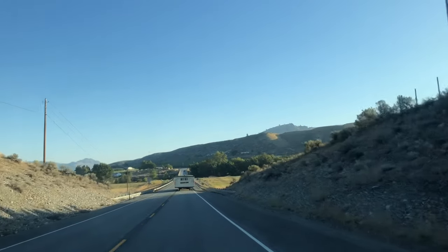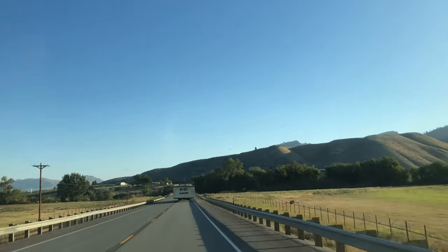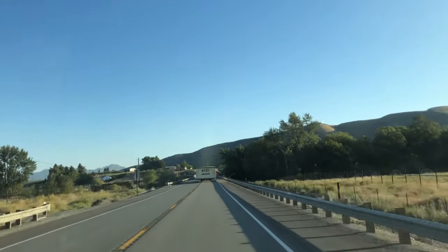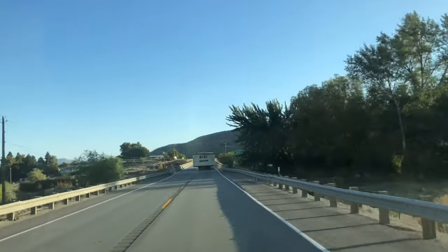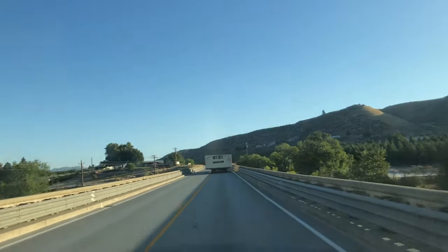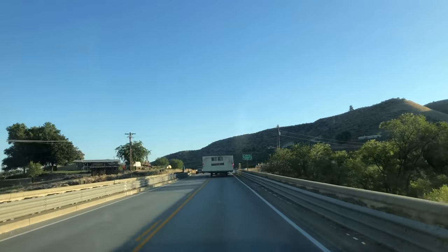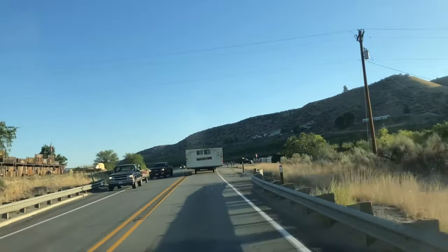You see our pilot car is way up there. Now he's going to go up and make sure nobody crosses the road. Looks like we're all clear to me. Yeah, see, he takes up half that other lane. Oh yeah, no, he had to stop one car. No, there's a couple stopped there. Good job. Okay, we're gonna turn here and go on the back road.